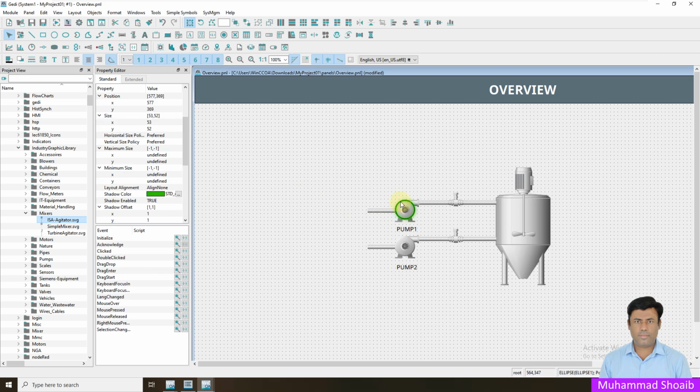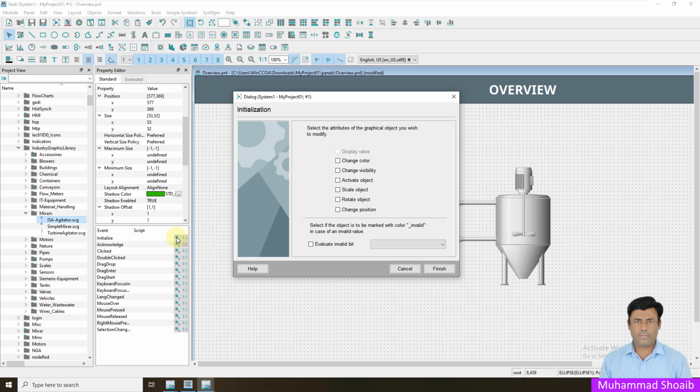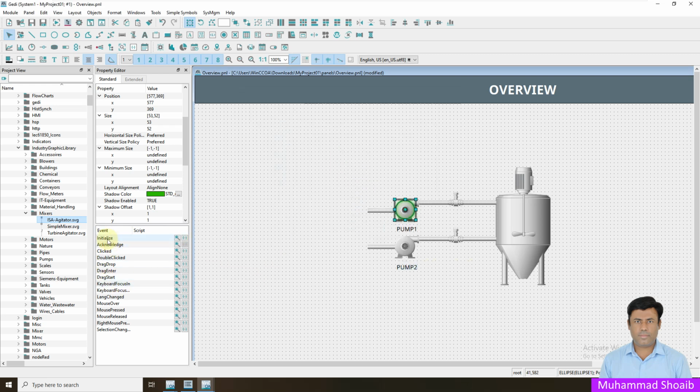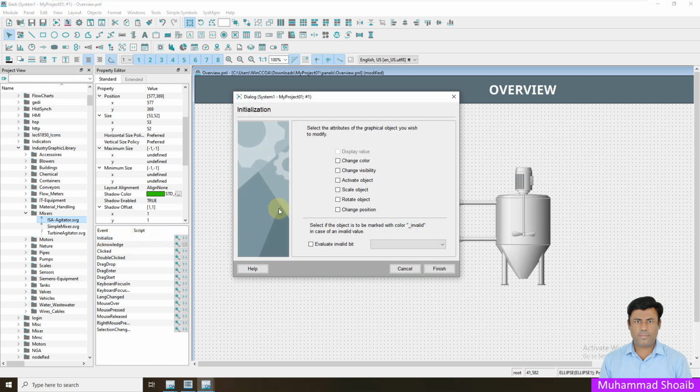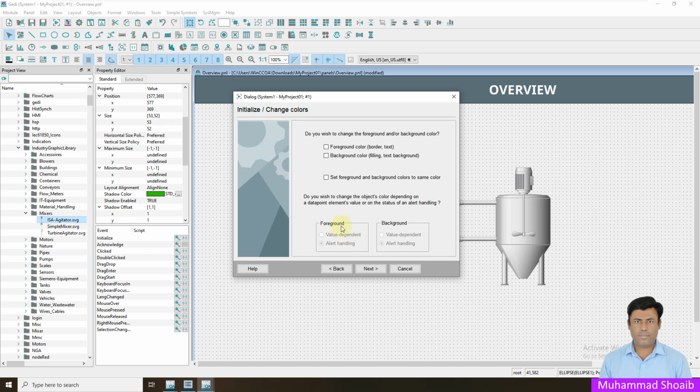Now I will link my data point with this. Once the value of my data point is true, this green circle should be visible, or its color will be changed. Otherwise, its color should not change. So come here in Initialize, select this visit option, then color change.